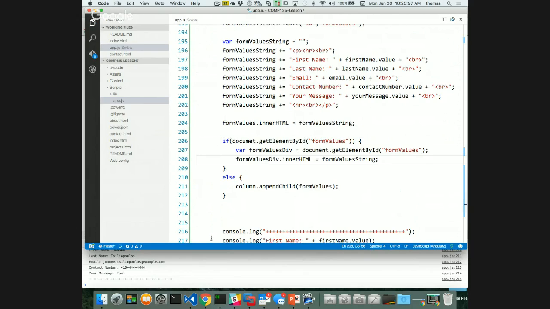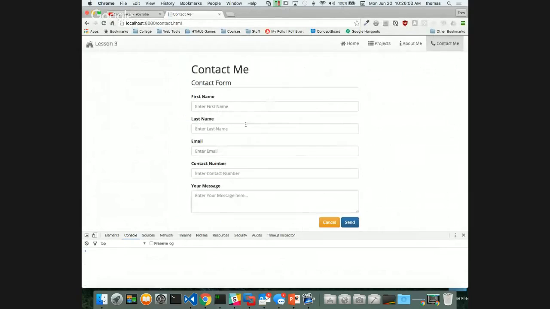Let's try this one more time, and then we'll go. And then I'll upload it to GitHub, I swear. All right, so let's check this out. I'm going to refresh. It's gone. Did I save? I did. Tom Jones, Tom.Jones at example.com. This is the longest part. 416-555-5555. Tom, right? No. Send.